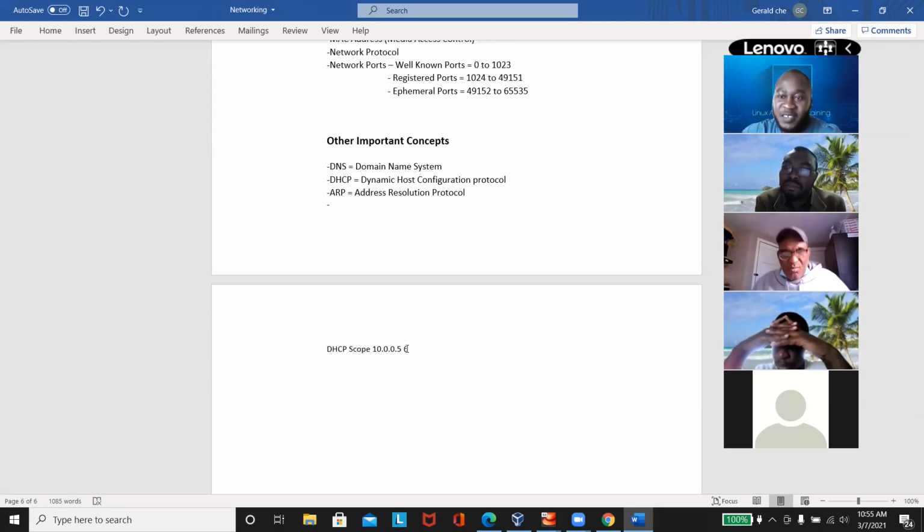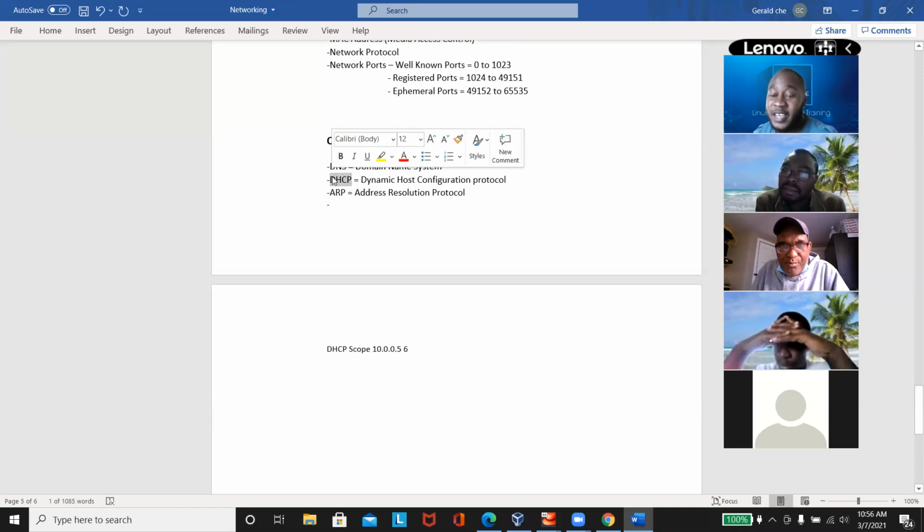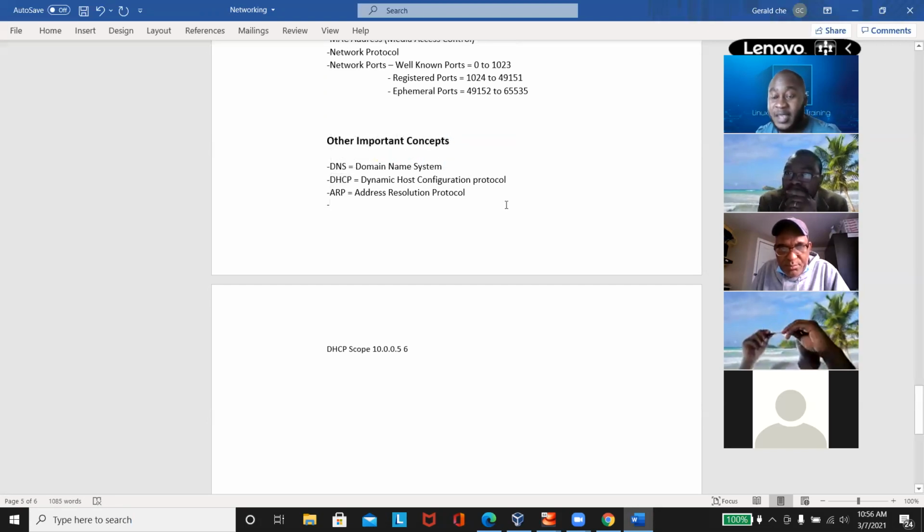I don't think you're going to have 250 devices in your network. No, right? So even if I bring 10 machines into your network and Bertrand brings 10 and Bama brings 10, there is no way we're going to hit 250, no way. And remember, there is something else about DHCP. The IP address that DHCP sends to your device is not permanent. It's like you are renting it from DHCP. So DHCP actually leases the IP address to your device. And the lease period could be between 7 and 14 days.